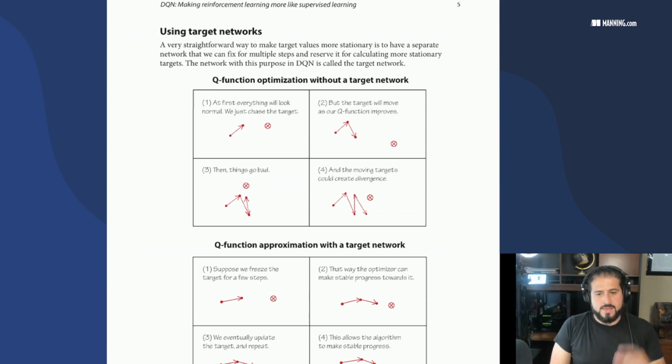All right, so the first thing that we're going to talk about is the use of target networks. Okay, the number one addition to DQN is the use of target networks.